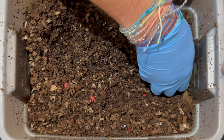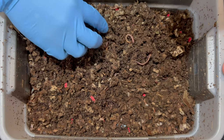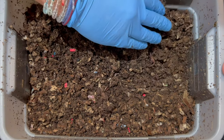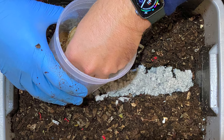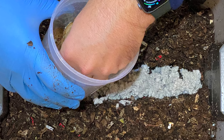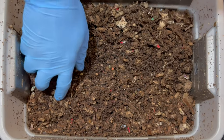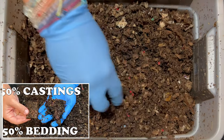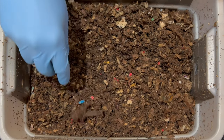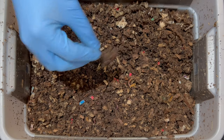Let's go ahead and dig into this feeding right here. Last time we also put the bedding on top because I forgot to put it down first. We're going to go to 100% spun bedding as this bin gets closer and closer to being all castings. In fact, this bin looks like it's at least at the halfway point, maybe even beyond 50-50 castings to bedding ratio. As I'm mixing things around here, I think that's where we're at. And here is a banana stalk that we constantly run into.